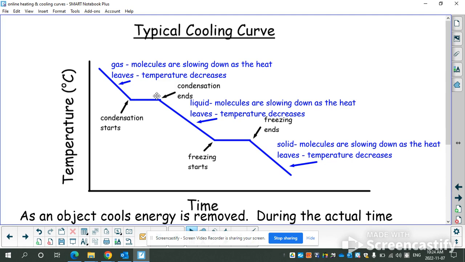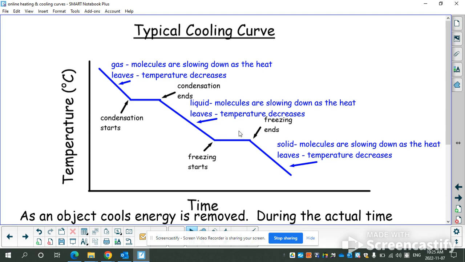At that point, it will stay the same temperature for a little while, and that's because I'm removing that energy. As I remove that energy, those bonds will reform. No temperature change because that's what the removal is doing, is allowing those intermolecular bonds to start to form. They're not changing the speed of the molecules. But as soon as it all becomes a liquid, again, the removal of energy is going to go back into changing the temperature. The temperature will decrease and decrease until it hits the freezing point. If this was water, this would be at 0 degrees.